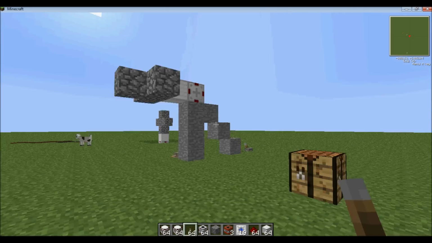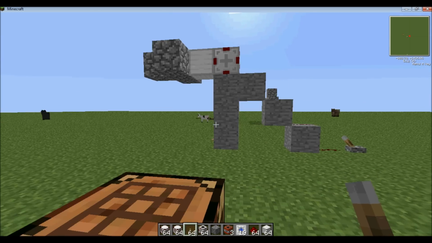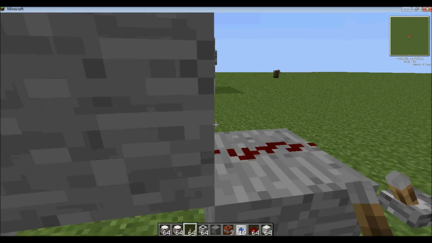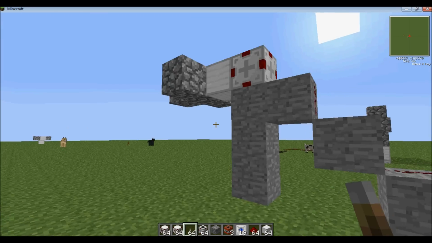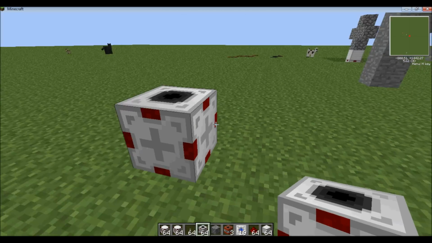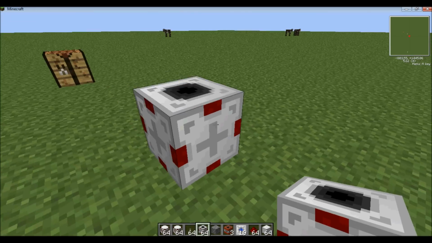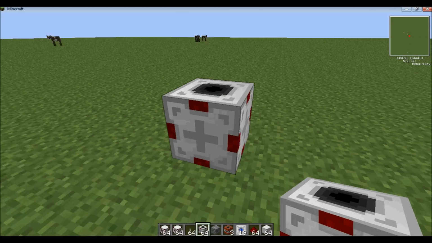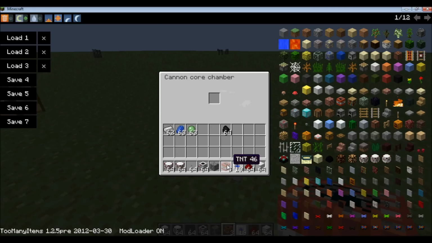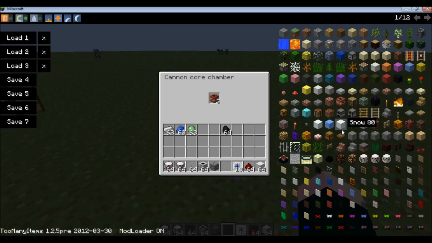Alright, so to continue with this video, we have the cannon block, which is here. And I have it rigged up with redstone. So first you need the cannon block, which looks like this. It has the plus sides on all, and then it has this little black circle in the middle. Then when you right click on it, it has this core chamber thing, which you have to put TNT in the middle, so voila. I need more TNT than that. There. Okay. So, got TNT in there.